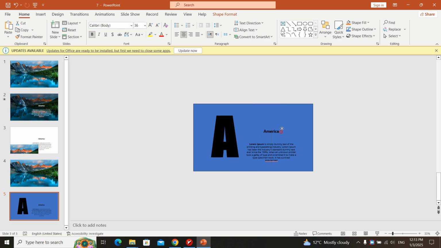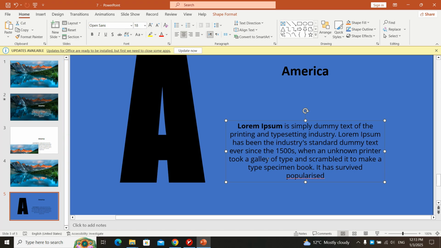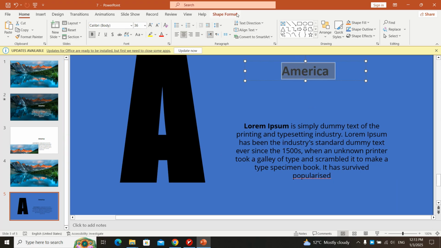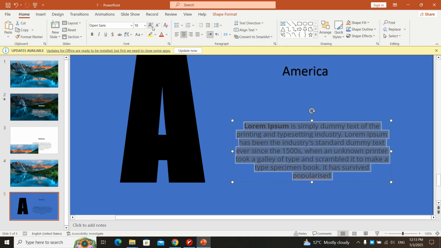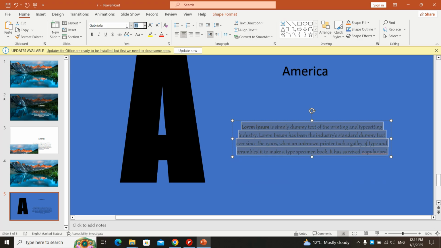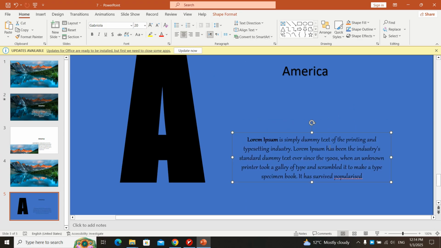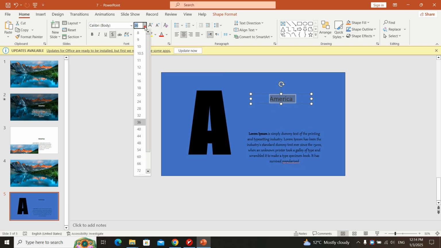Now we should line up these two texts, bring it here, and then bring this text here. I don't do anything to the text, they are simple, but we can do some modification if we want. We can go here and make it look like this, and in these shapes also increase the size, put it here, increase another size, and increase the size too. Let's put it here.